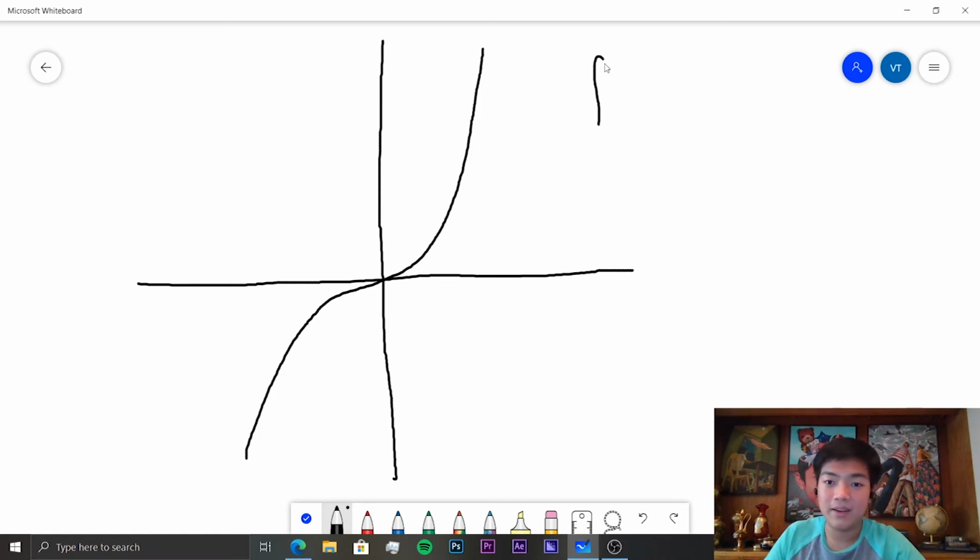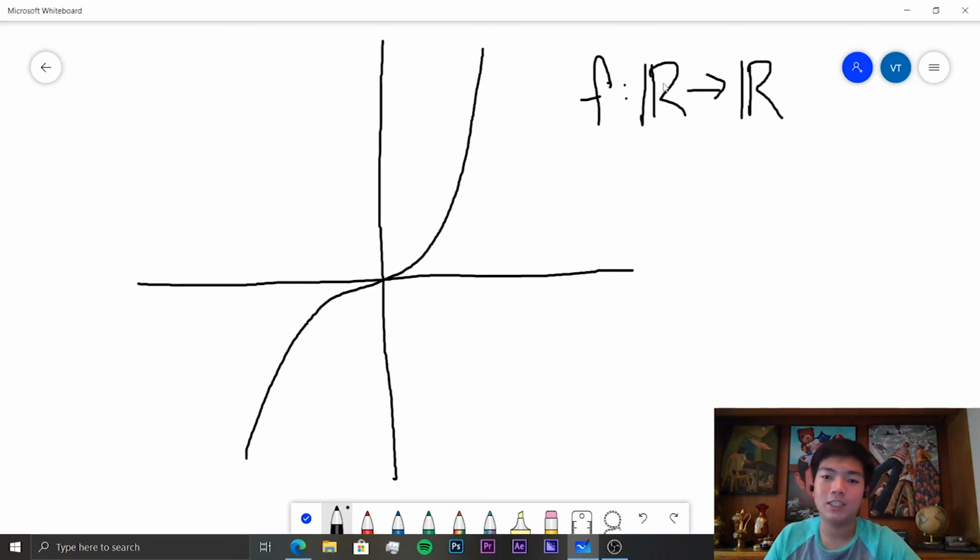And the domain of this function is for all real numbers, and the range of this function is for all real numbers. If you haven't seen this notation before, this is shorthand for the domain, and this is shorthand for the range of the function. So we can see that the domain is for all real numbers and the range is for all real numbers. So, is this function an onto function?